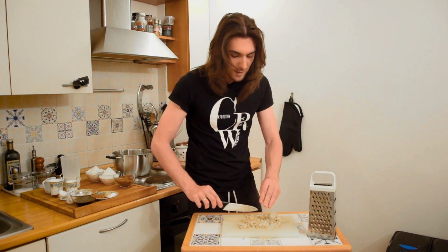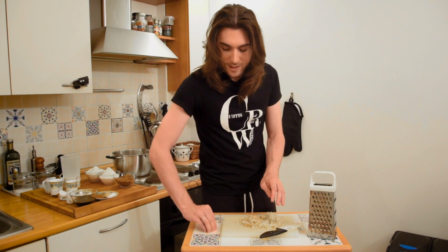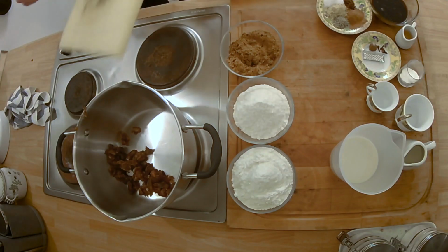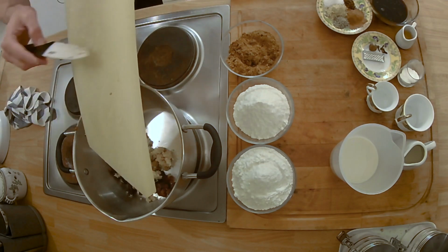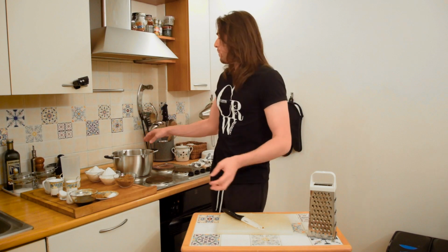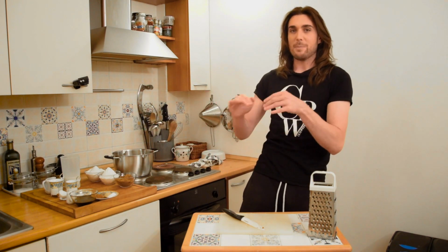Now we have our ginger grated. This looks like a lot of ginger, but trust me, once it's mixed in with all the spices and the sugar from the molasses, black treacle, and the golden syrup, it will balance out quite nicely, because you don't want a gingerbread that is too sweet. So for me, this amount of ginger really justifies the sweetness. It balances it a bit.